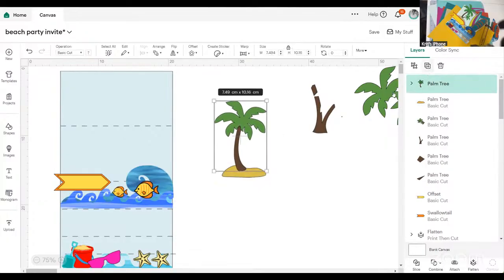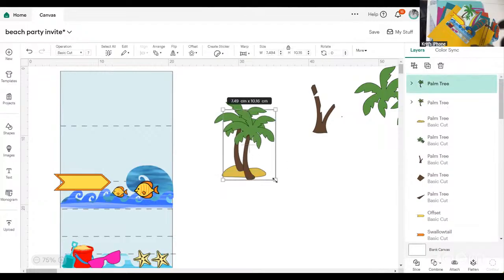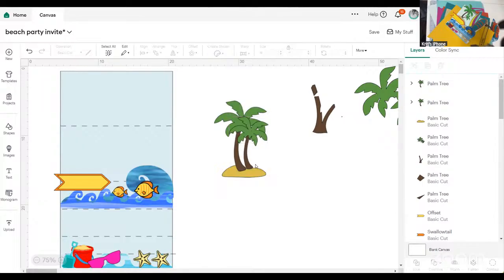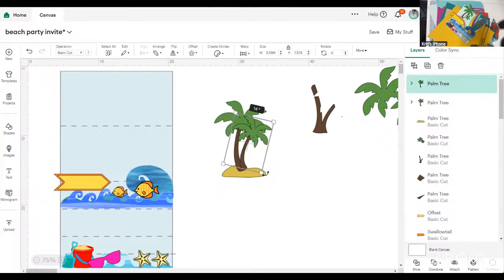Then I will duplicate this palm tree. I will reduce its size, and I will tilt it a little bit to get the base connected.